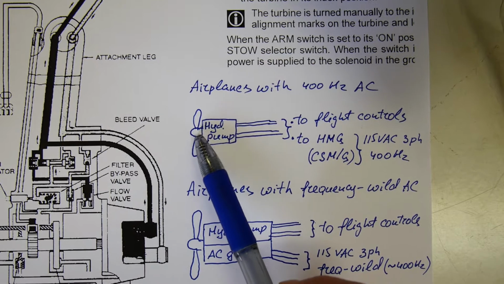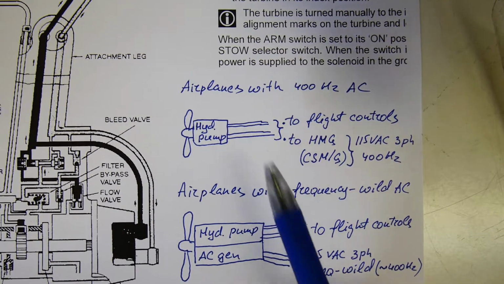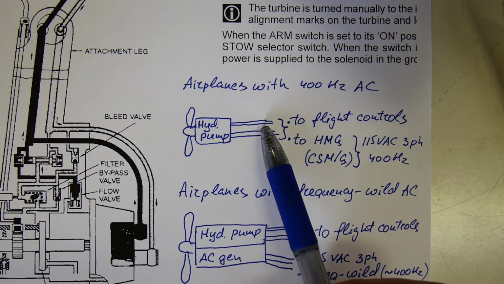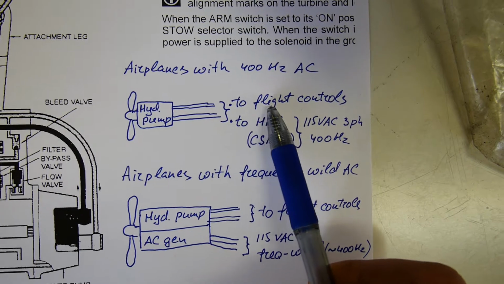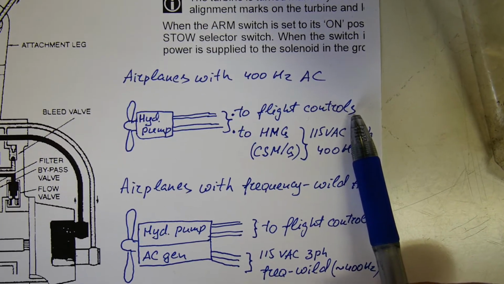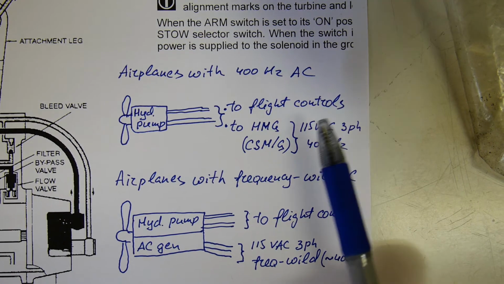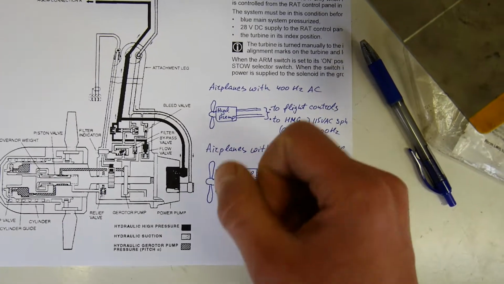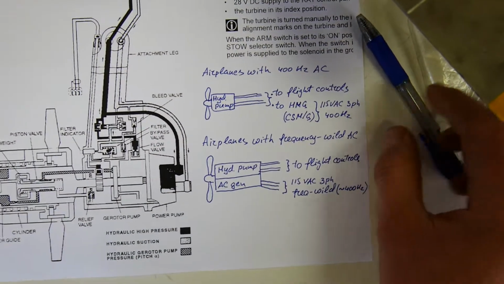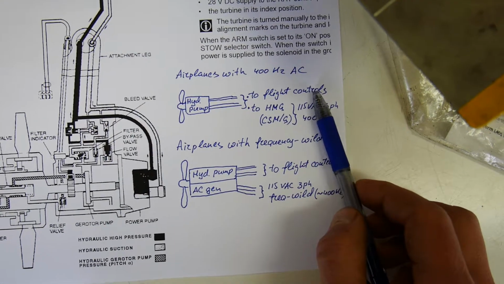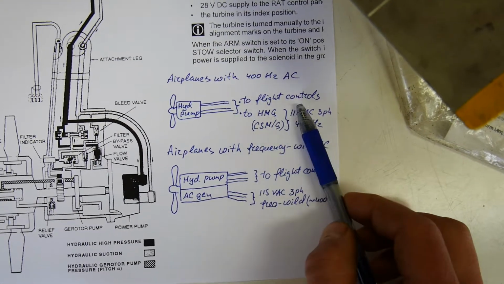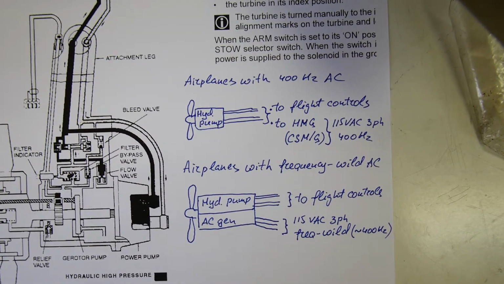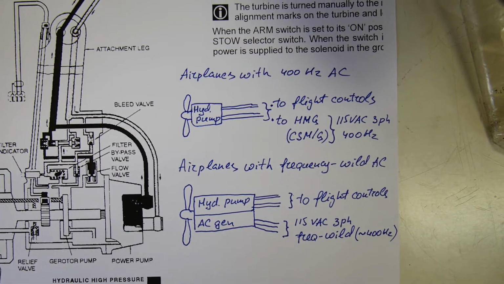In this case, the RAT supplies hydraulic power to one of the hydraulic systems of the airplane, and this hydraulic system supplies hydraulic power to the flight control surfaces, to boosters. Even with fly-by-wire, where everything is done by means of joysticks, the joystick controls boosters, and boosters operate from hydraulic power. So this is really essential. Otherwise, if you completely lost hydraulic power, modern airplanes become uncontrollable.